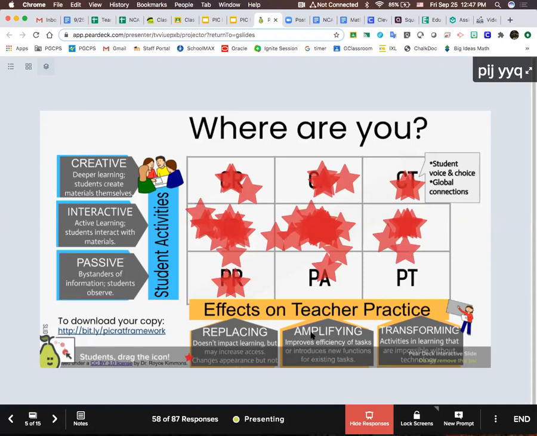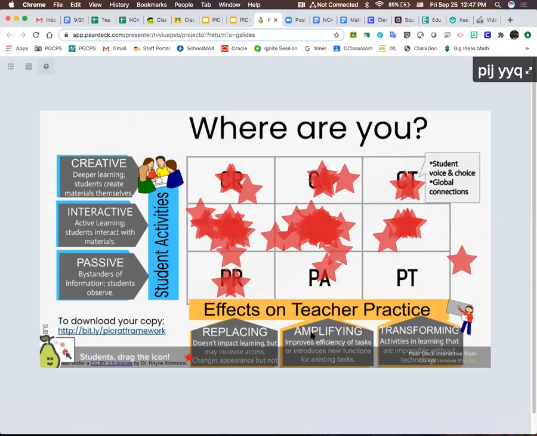I'm at replacing the interactive, because I'm starting to use more of the interactive technologies we have, because I'm also becoming more intentional. Like you said, with our distance learning, we've got to become that intentional. We've got to make it interactive. And especially for our struggling students, the more interactive and engaging it is, the less chance they have of falling by the wayside too.